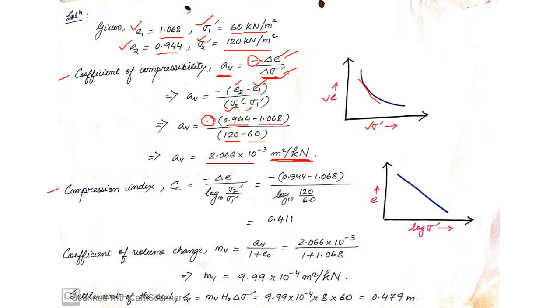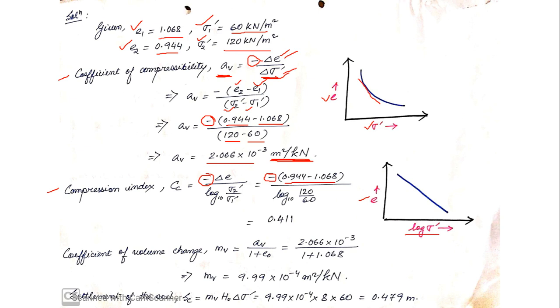Similarly, if I am to calculate the compression index, we know that the compression index is the slope of the curve plotted between void ratio and effective stress, where effective stress is taken on a logarithmic scale. If you look at this curve, it is also sloping downwards. So in the expression of the compression index, I have put a negative sign which shows that the slope is acting downwards. In this case also the change in void ratio will come out negative, but because of the negative sign outside, the overall value will be positive.